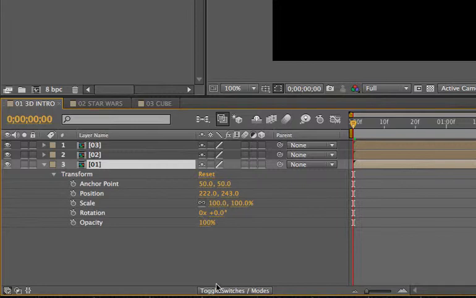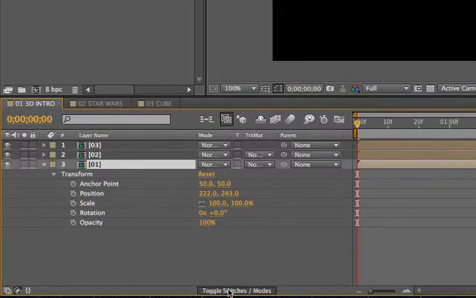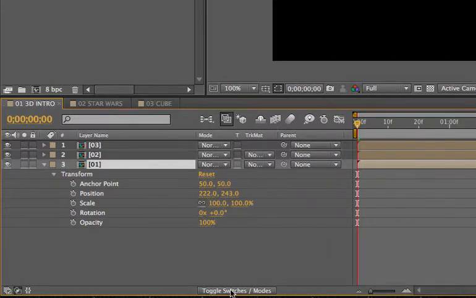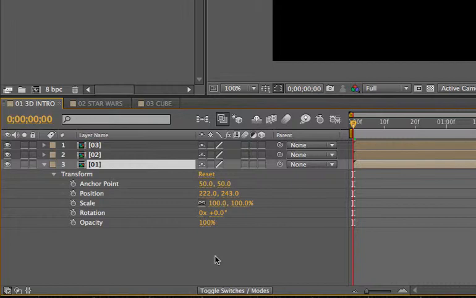You also want to make sure that you have toggled switches, not modes. You want the row of boxes next to each layer, not the pull-down menus for track mats or modes. So here, the boxes are split into columns of different information, and for the most part, we've only talked about motion blur so far.